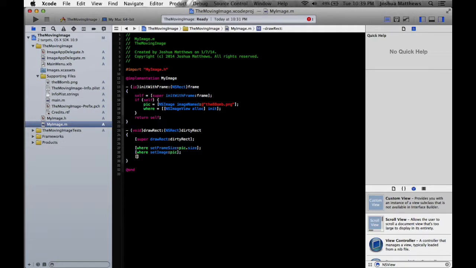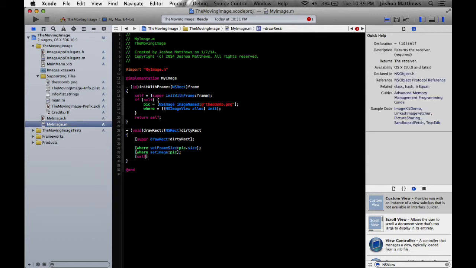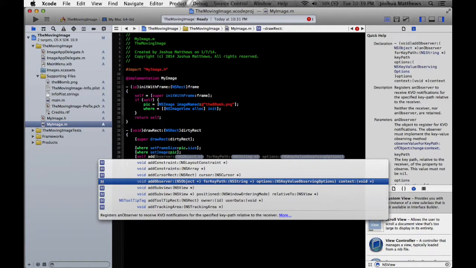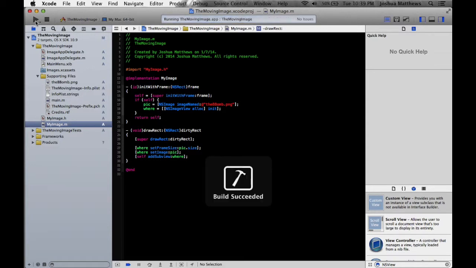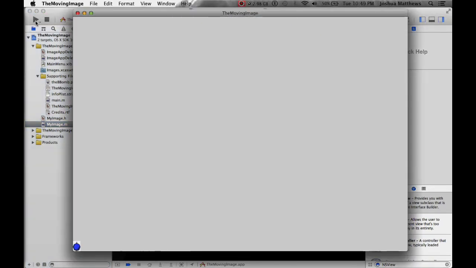And then we have to call the method on self, which is our NSView, and add the subview of this NSImageView object, because if we don't add it to the NSView, then it won't be viewed either. So now when we press the run button, it should build, and there we have it, our little image right down there in the origin spot.